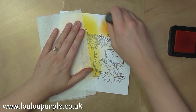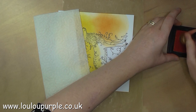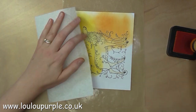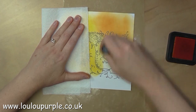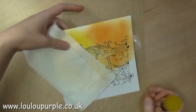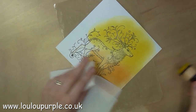I'm using the Spiced Marmalade Distress Ink, and I'm just adding this colour up to the mustard seed but not into the mustard seed. I'm now using my yellow blending tool to bring the yellow into the orange.